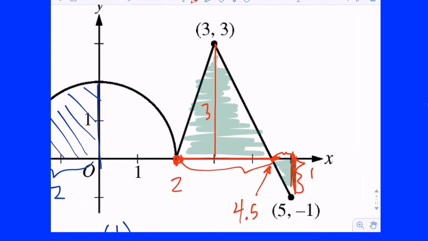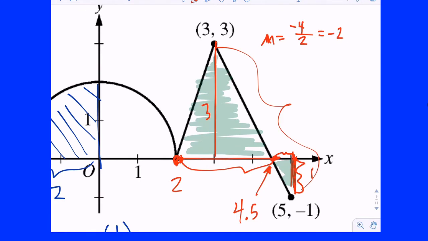How do we do that? Well, to do it quickly, you would need to write an equation of the line very quickly, which you could do, right? We have 2 points. What's the slope of the line? You could say, okay, what are you rising and running? You're going from y equals 3 down to -1. So that's falling 4 units. And you're going from 3 to 5, so that's running 2. So the slope should be -2.